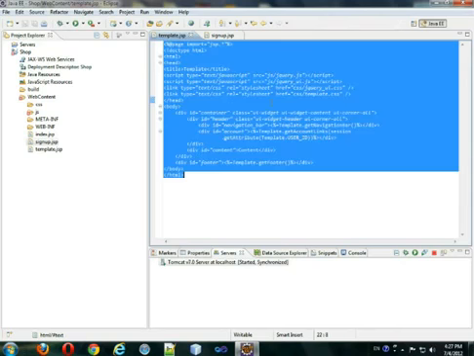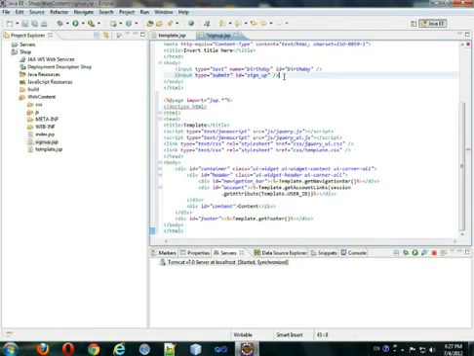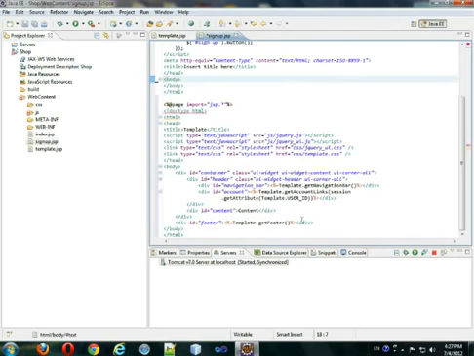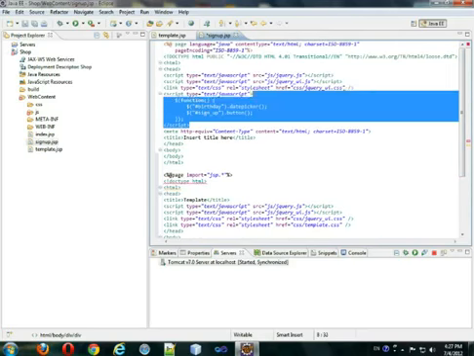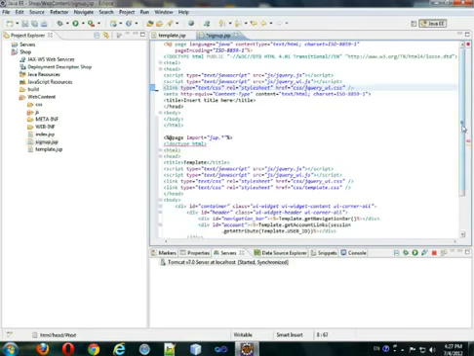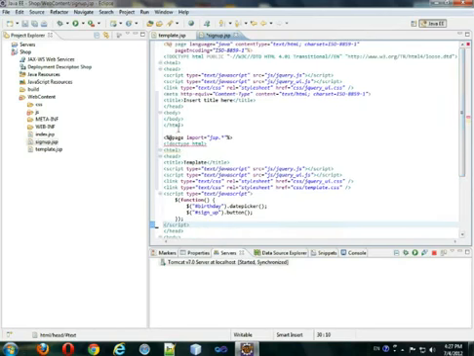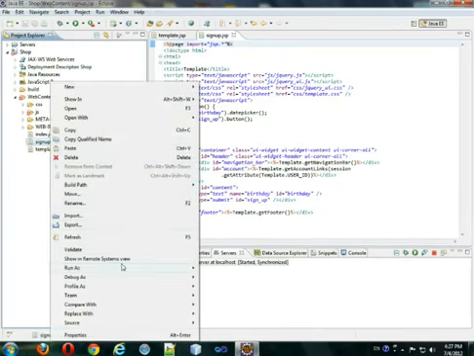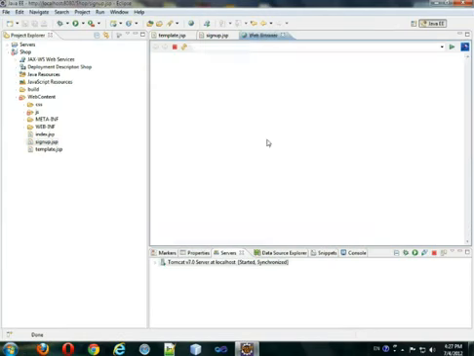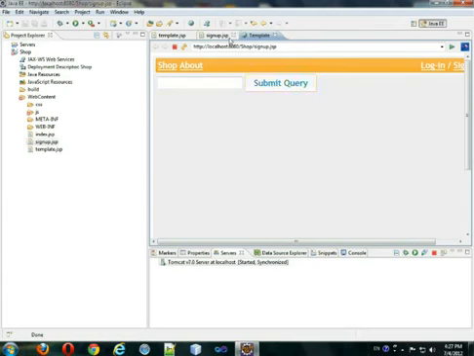So, the first thing you want to do is take your template, copy it, and paste it into this page that we made earlier. And take the content of that page, put it here, and take the JavaScript of that page and put it at the end of your head section. So, right here. And just delete this all. We'll just be using our template, and to guarantee that we got this correctly, we're just going to choose run as on the server, and we see that it has the input and the submit button.